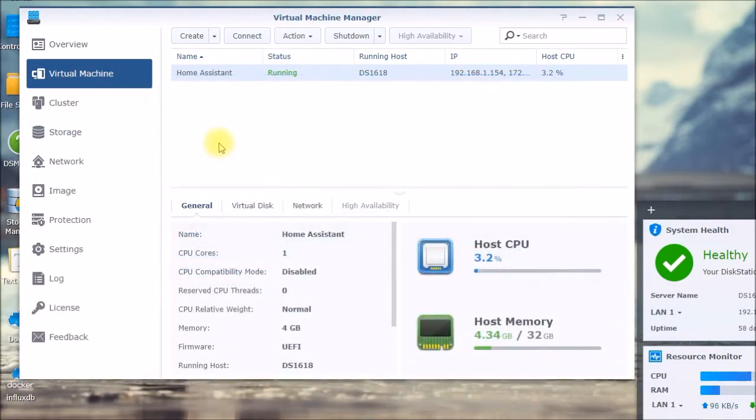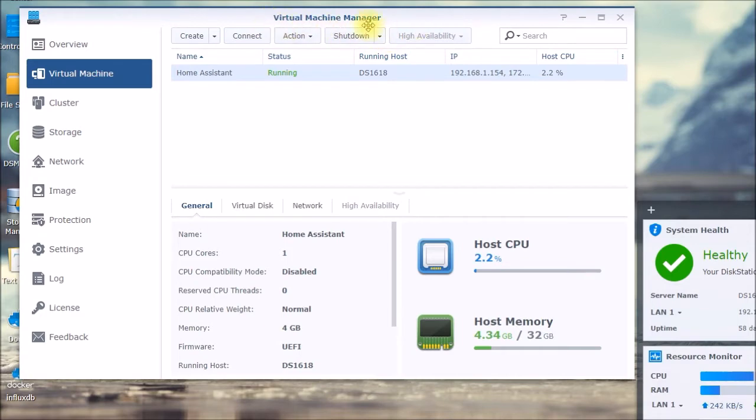Several years ago when I picked up this new Synology NAS, one of the things I wanted to be able to do with it was run this virtual machine manager, because my old DS1618 Plus had just a 2-core processor and 4 gigs of memory max.